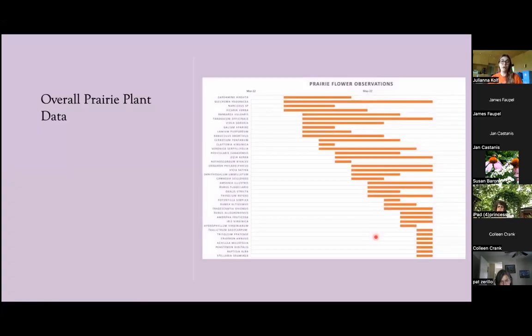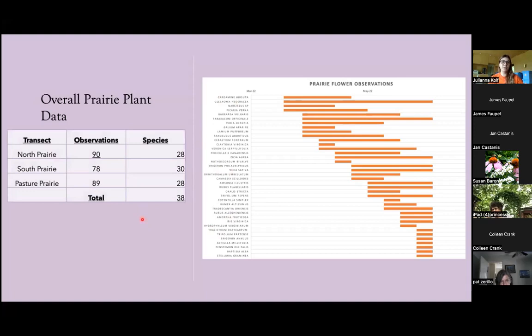So for our overall prairie plant data, this is including the native and non-native plants. Here's a nice graph of when they were flowering. These orange bars are when they were first seen to when they were last seen. And then we have all of the scientific names here.